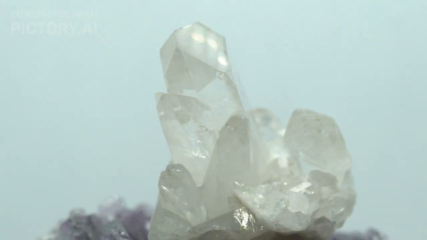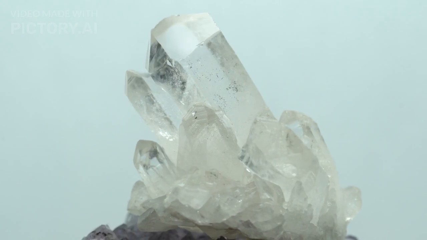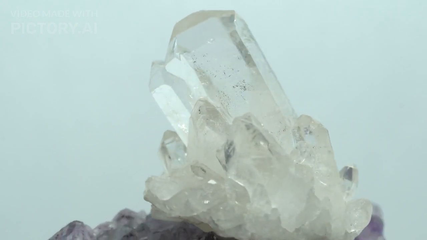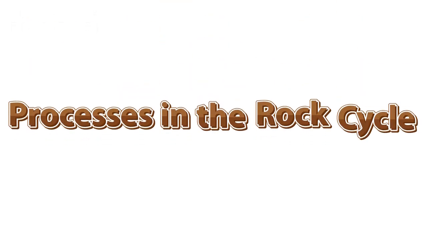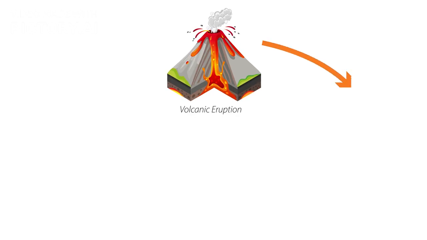This is why some minerals, like mica, break into thin sheets, while others, like quartz, break with a more jagged fracture. Understanding the rock cycle is also key to appreciating the dynamic and ever-changing nature of our planet. The rock cycle shows how rocks can be transformed from one type to another.